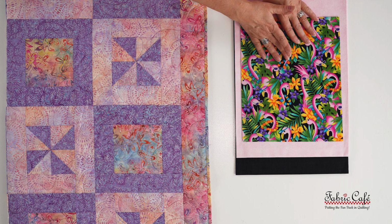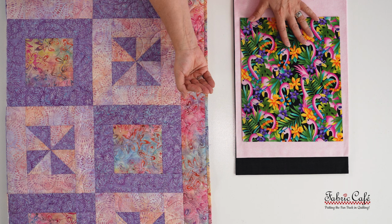Okay, for the number 3, and I'm going to show you where all these go in just a moment. The number 3 fabric, I chose to match the background. And what that does is it gives grounding. So your fabric has a black background, so I chose a black number 3. So it just is almost like an extension of your focus, but without the print, which is kind of a nice tip.